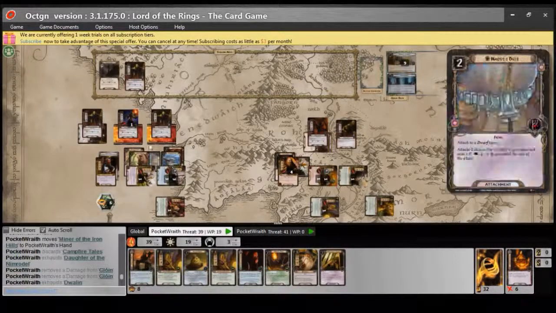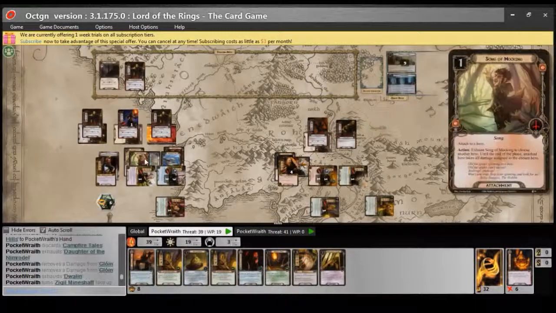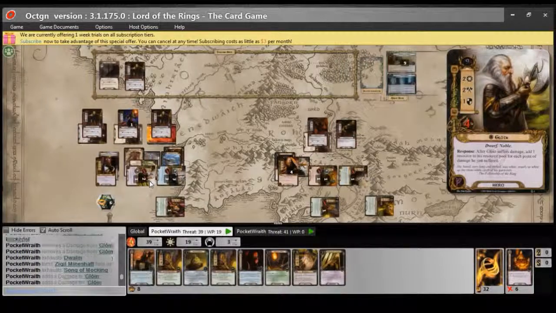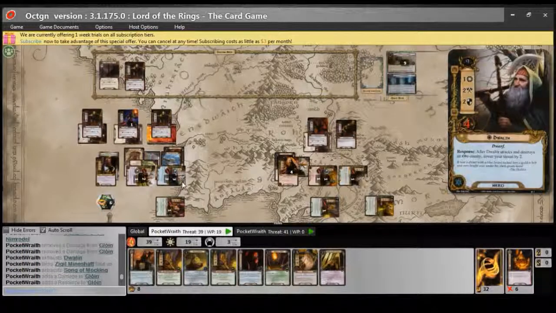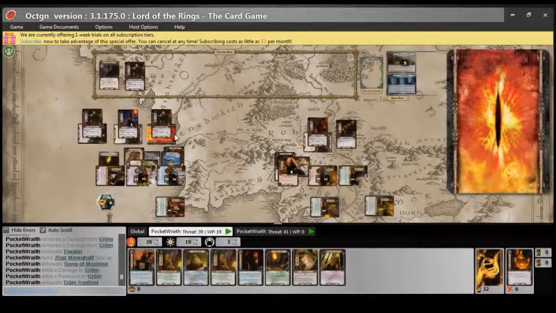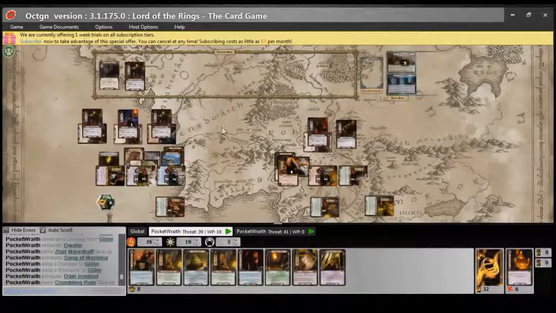And then Warden will defend Goblin Follower. And I will exhaust Song of Mocking, so that Gloin will take that 1 point of damage instead of him. Finally, Dane will defend the Goblin Swordsman and take no damage.